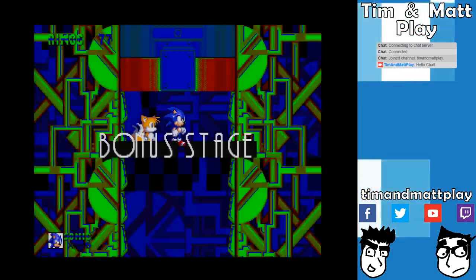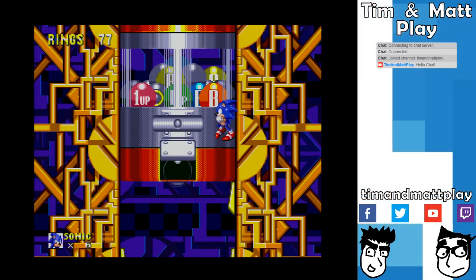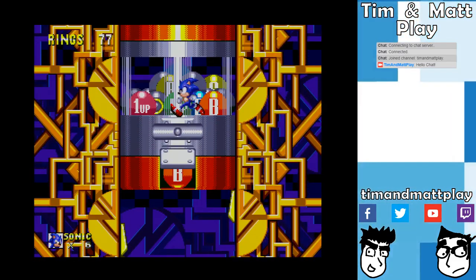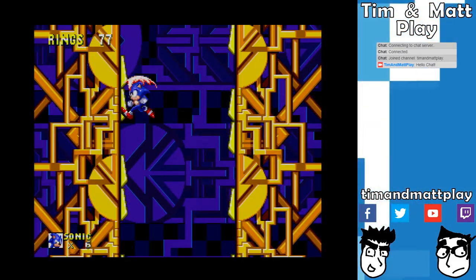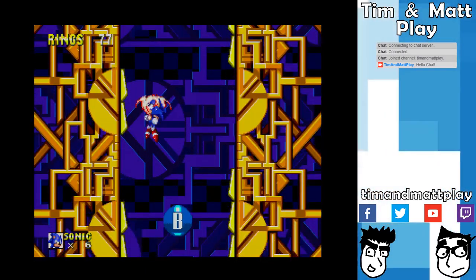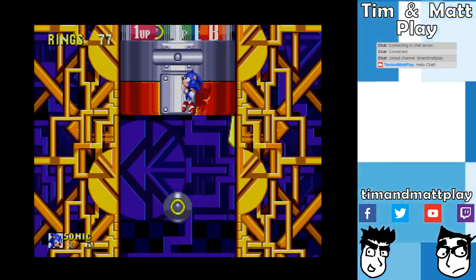Bonus stage! Ooh. Alright. Oh, weird. Not done this kind before. Do you have to get all the letters? No, it's just, each one is a different type. That's a blue shield, I don't want it. It's a bubble shield. You're running out of hits. Oh, there's rings.